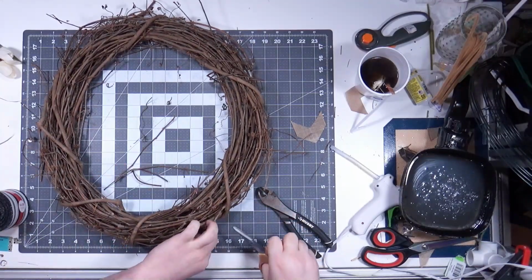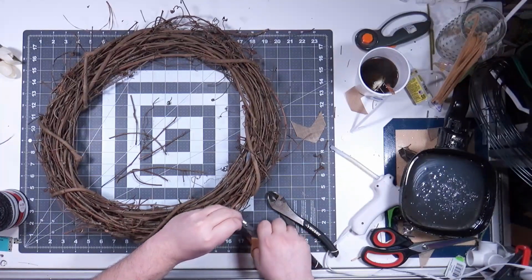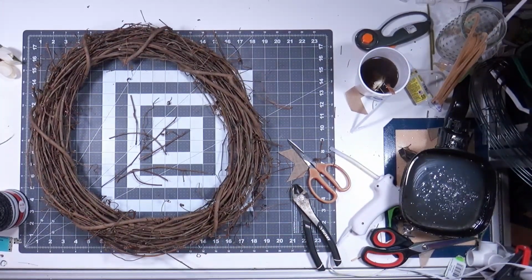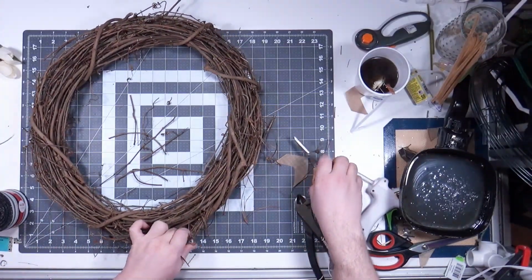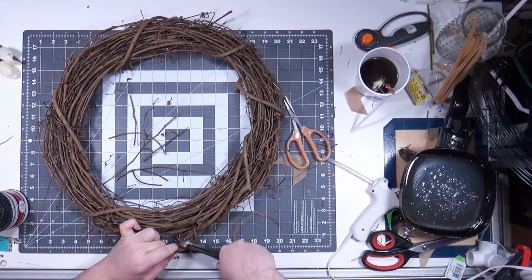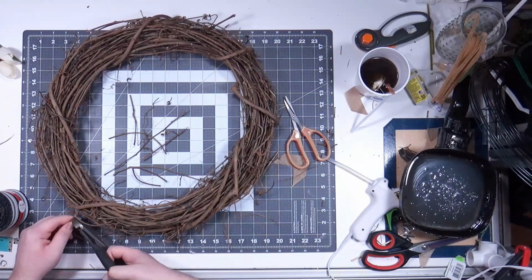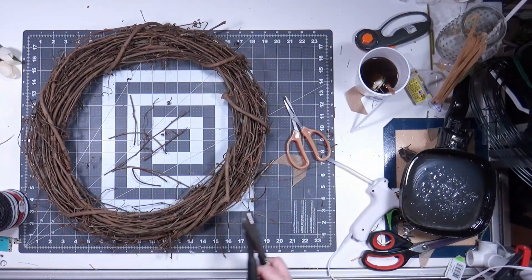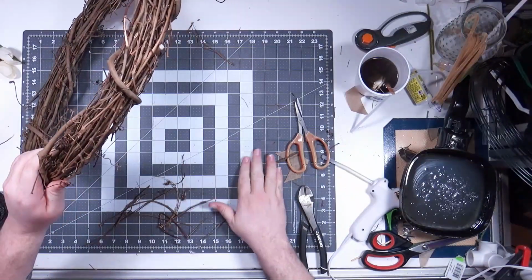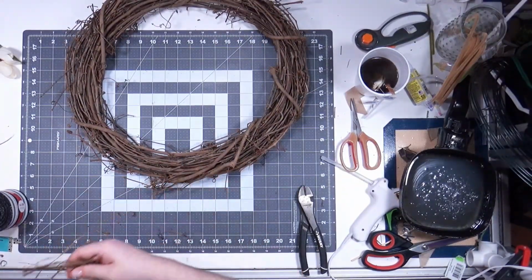This one is all over the place. I don't mind stuff like this. It's just, I mean, little curly cues, that's cute, but all of this is definitely what we're gonna have to put on bow, I'm thinking. Oh yeah, this is what I always do first when I'm making grapevine, just to clean it up a little bit. Because I feel like when I do that first, I'm not going to be pulling all of this off while I'm making the actual wreath.